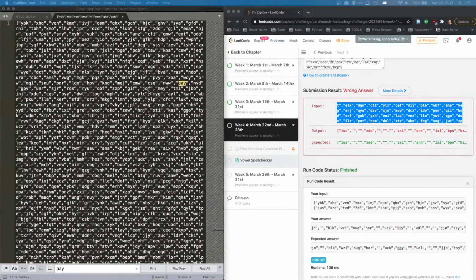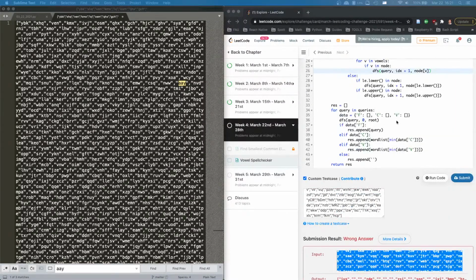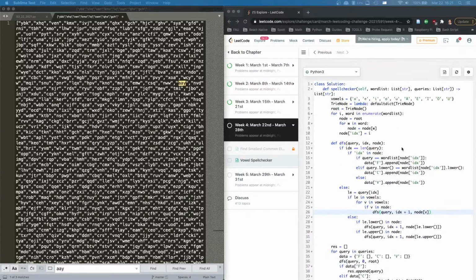But I already said, so this is a vowel change, right? This is a vowel change. I already said that I'm going to look for the minimum, which is the smallest. Right?